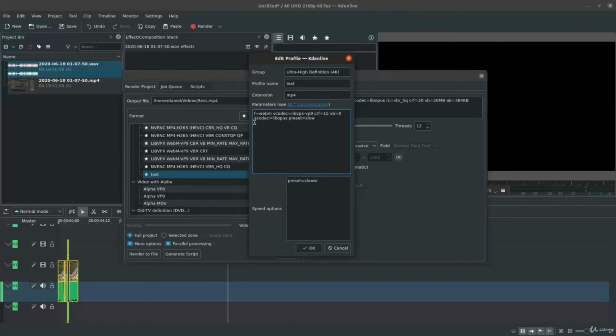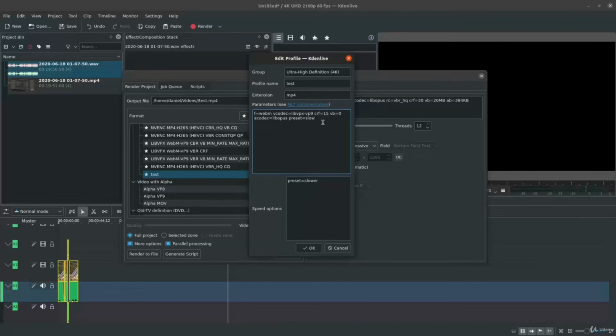as audio codec we are setting the Opus codec. It is a very used encoder nowadays, so instead of AAC we are now using Opus together with the VP9, both encoders from Google.